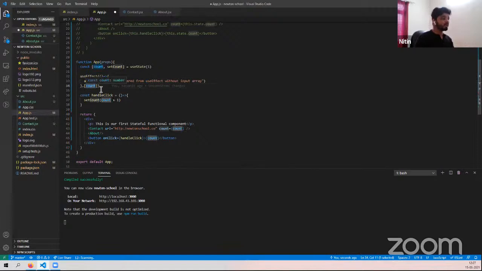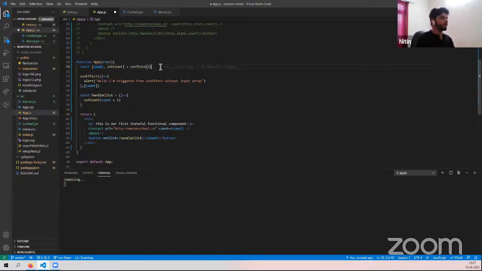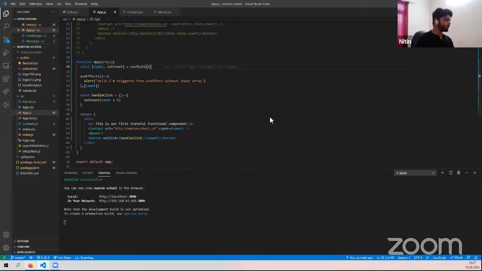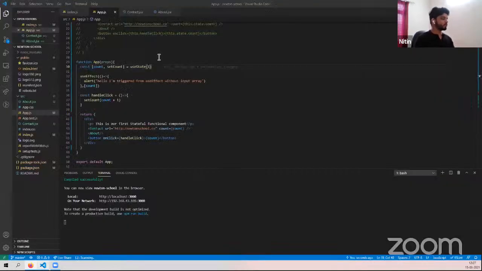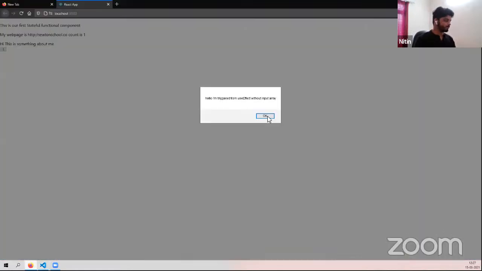So whatever is inside the input list is going to make the change. Just suppose you had another variable also. Let's first see what will happen with this one, count. Now this will get triggered the first time also, because here we are changing the count value the first time. It was 1, so it will get triggered the first time. But after that, it will only get triggered whenever we change the count value. So we change the count value, it will get triggered. We change the count value, it will get triggered.